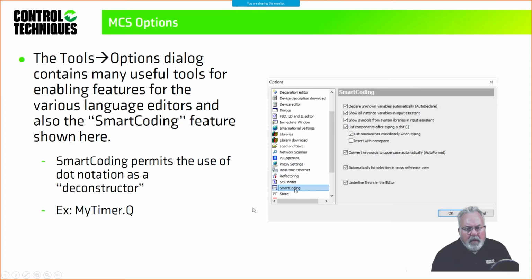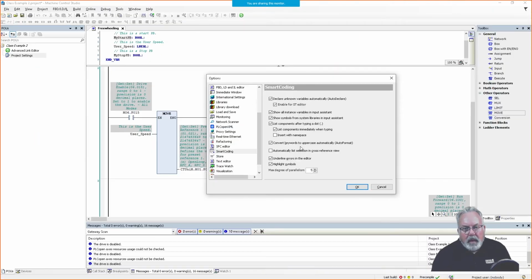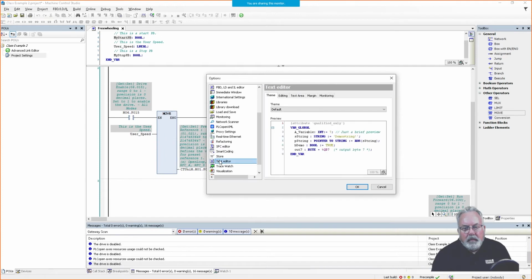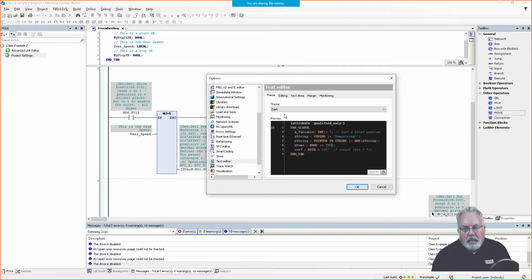You see a lot of other things in there too, in the options when it comes to smart coding. These are all the preferences for the visual languages. But if I go down to the text editor, if I don't like the colors the way they are, or the fonts, what does dark look like?